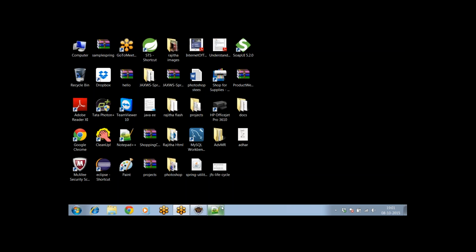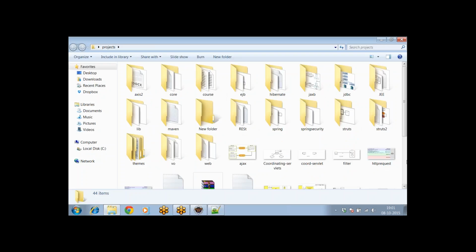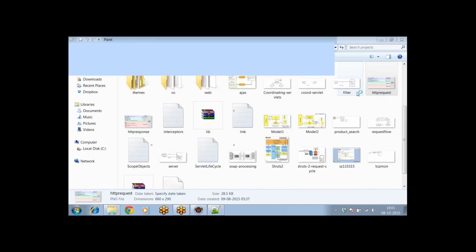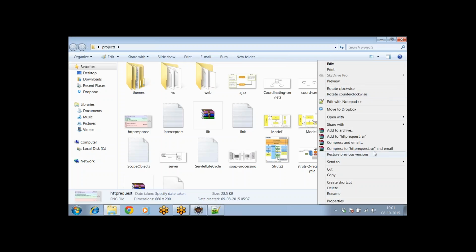I got an example here, an image. Generally we can't see the HTTP request, it's just an image.